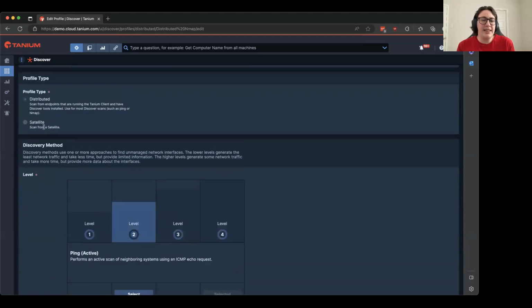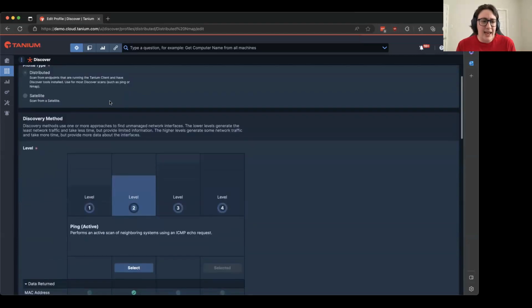When you do a satellite scan, this is going to be a single promoted endpoint that has some special capabilities. It will also be running an NMAP scan. And the only real difference between it and a distributed scan is it does the whole scan itself, and it can scan subnets that it's not in.